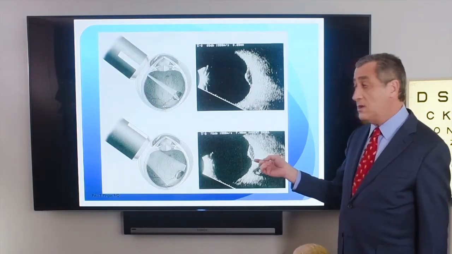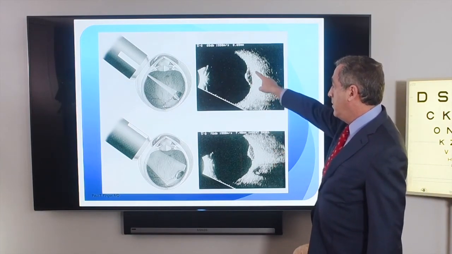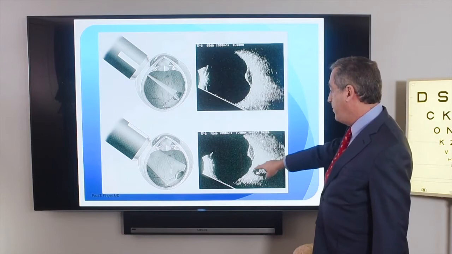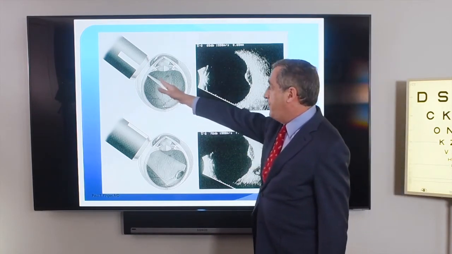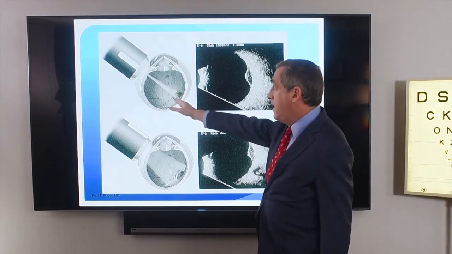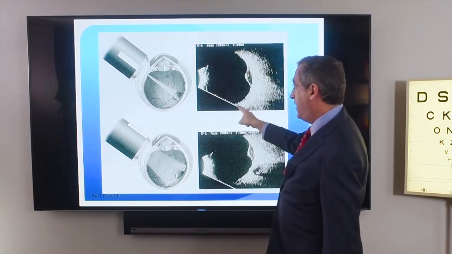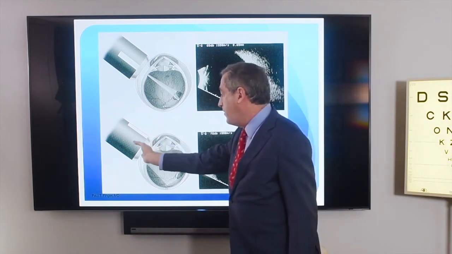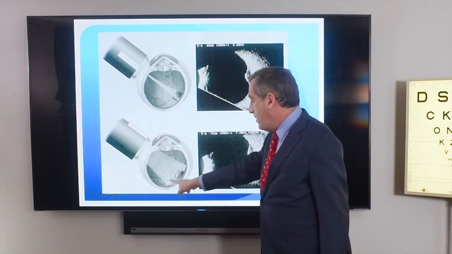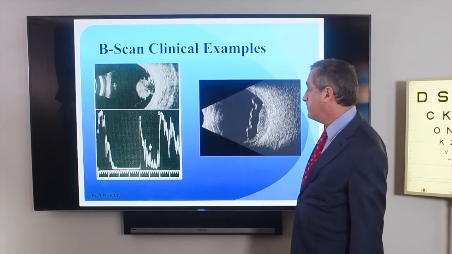So this is a clinical example of a choroidal melanoma, which is low reflective. And we're measuring diameters. Here's the optic nerve. But here's the illustrated example of how the ultrasound beam is cutting through the tumor. And the line in this case is the top of the screen, cutting through it this way in a transverse section. And here with the line at the cornea, it's cutting an anterior-posterior section or longitudinal section, seen here clinically.